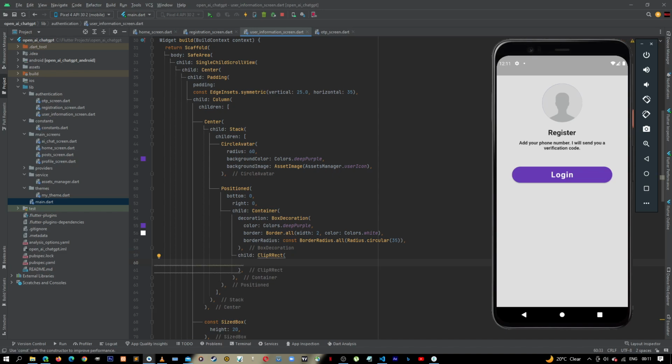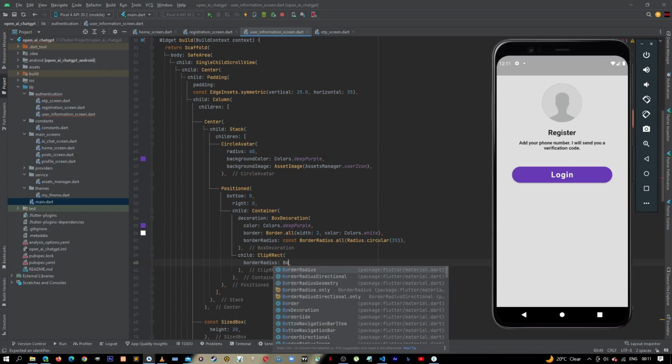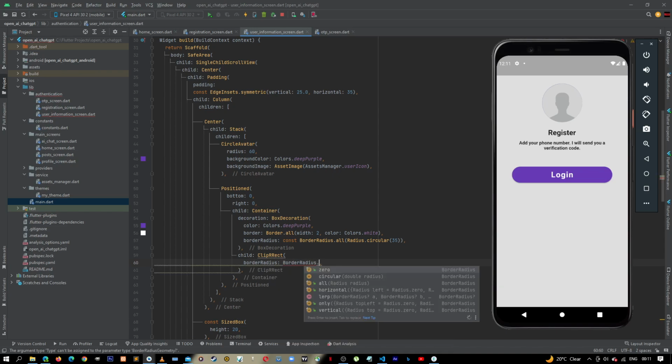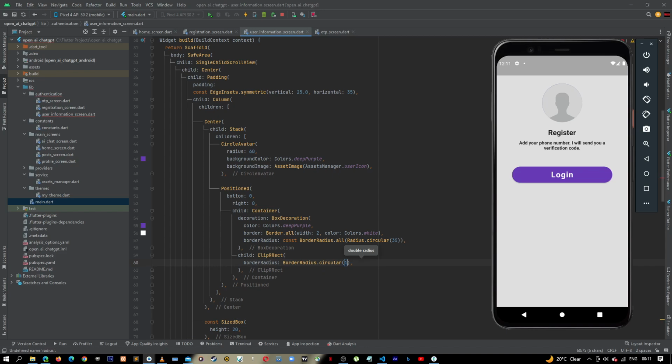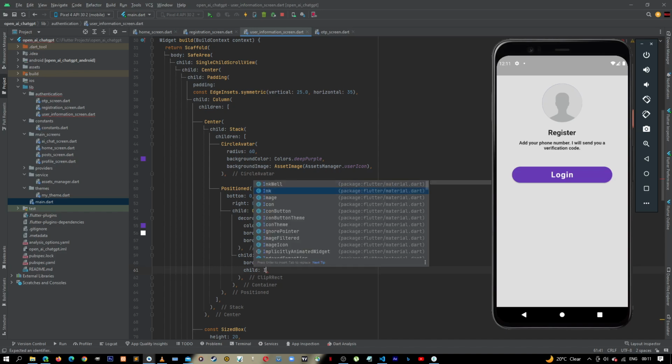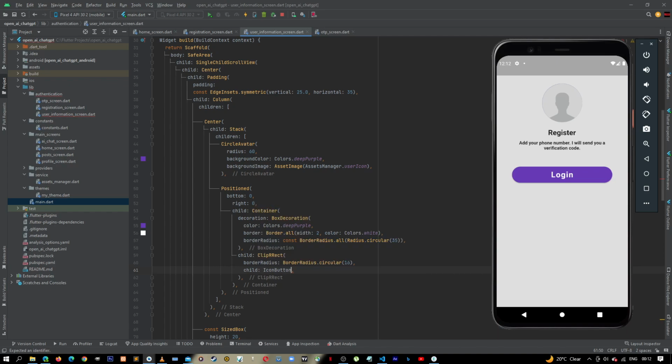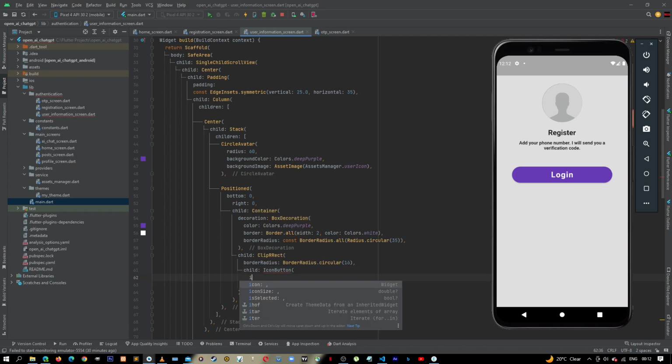And then let's also give this some border radius. It's also going to be circular. Let's give it 16. And then this will have a child, and then this now will be an icon button.